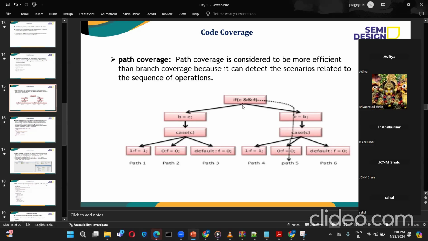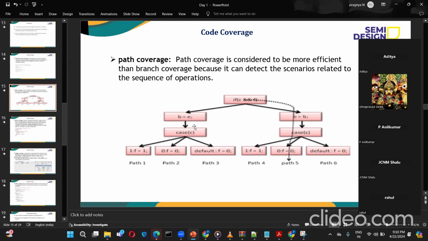Yes. So now we have n different paths here. The path coverage is mainly focusing on... you have done the branch coverage, then why do we need path coverage is the question now. The path coverage will also give the sequence of the operations. In branch coverage, you will only get one sequence, right? But here, if this is going this way and then it is going to path one, it means this is one bin. For example, the second one is path 2.